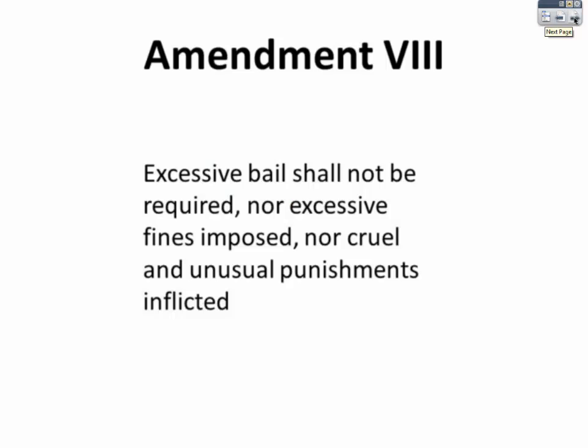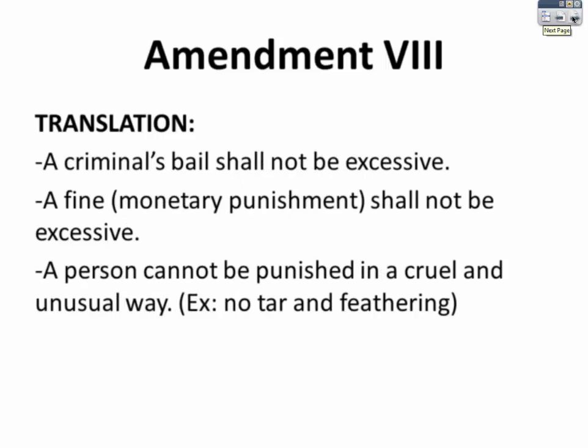Amendment 8. Excessive bail shall not be required, nor excessive fines imposed, nor cruel and unusual punishments inflicted. The translation is, a criminal's bail shall not be excessive. A fine, which is a monetary punishment, cannot be excessive. And lastly, a person cannot be punished in a cruel and unusual way. So for example, you can't tar and feather someone for a crime.